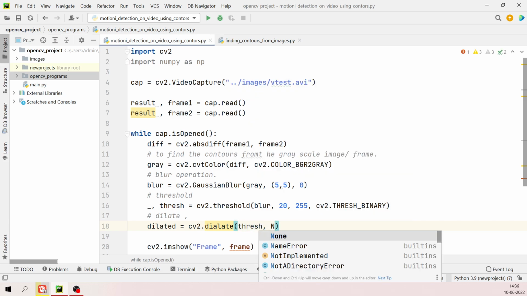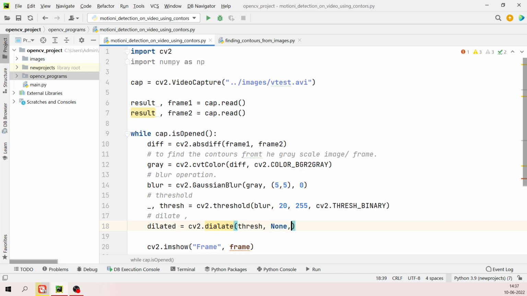And here one more parameter, I'm simply going to pass as None, and this None value I'm giving for the kernel size. For time being we are not going to mention any kind of kernel we are applying on the dilated images. So this value will refer to the kernel size itself.